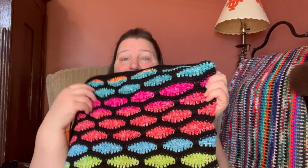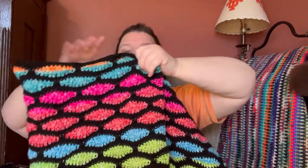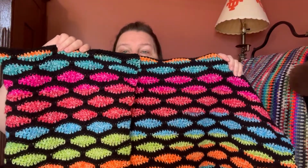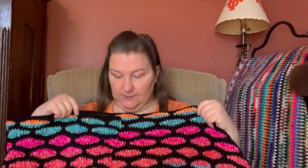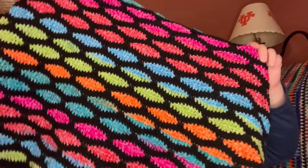And the reason I went with this instead of a mosaic pattern, because I thought about doing a mosaic, is that I wanted the back and the front to look basically the same. So this is the back and this is the front. Hold it over so you can see. Back, front. That was my goal. I wanted it to look basically the same on the front and the back. So yeah, that is that.